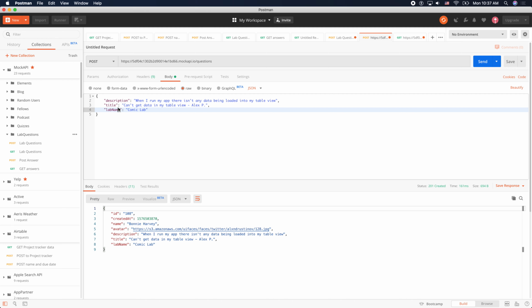Cool. Back to Cameron here, we're adding data to the same bucket that we're getting data from. But again, in a more robust API, it necessarily would not be the same, right? For security purposes. Okay, cool. Any questions about post? Post, we know the basics, we know we need a body.